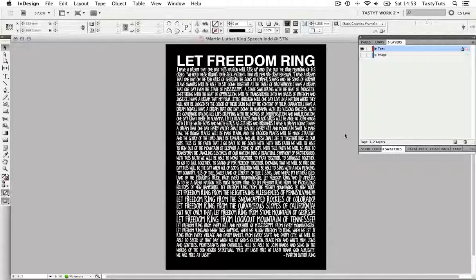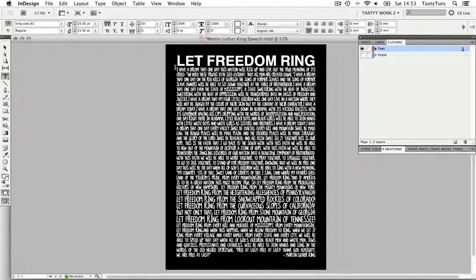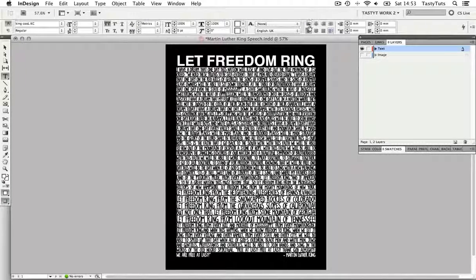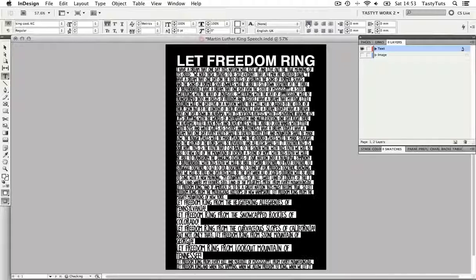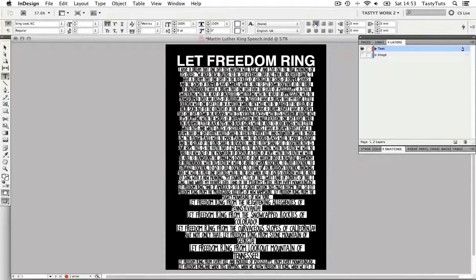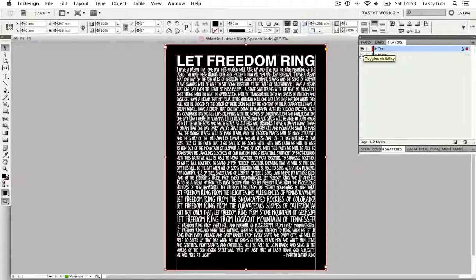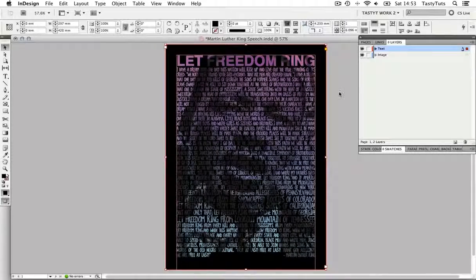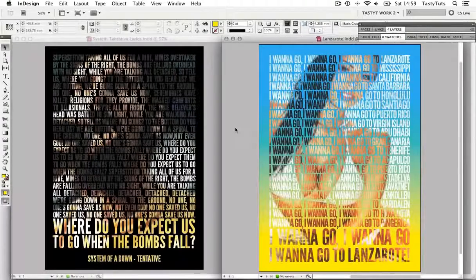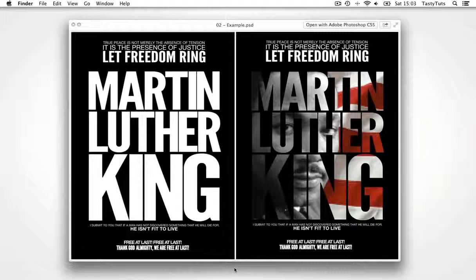To compose the text in a block, the text was selected, and in the control panel, the Justify with last line aligned left button was clicked. If I click on a different alignment icon, you can see the result. So once the text was composed, I used the same technique as earlier and used the Effects panel to knock out the text to reveal the image below. Using this technique, I have created some other compositions, and one here with a gradient text box instead of a black background. So that is how you can place an image inside text in Photoshop, Illustrator and InDesign.